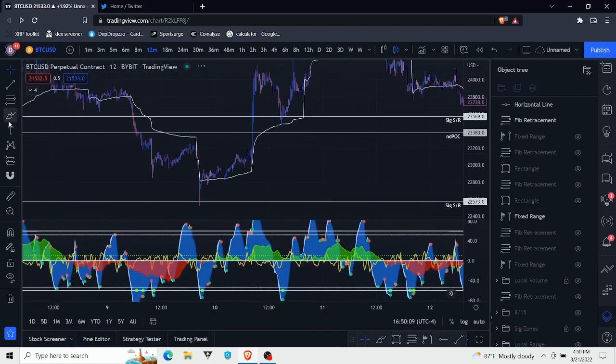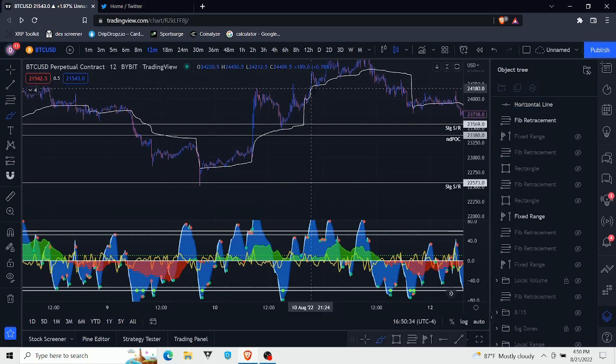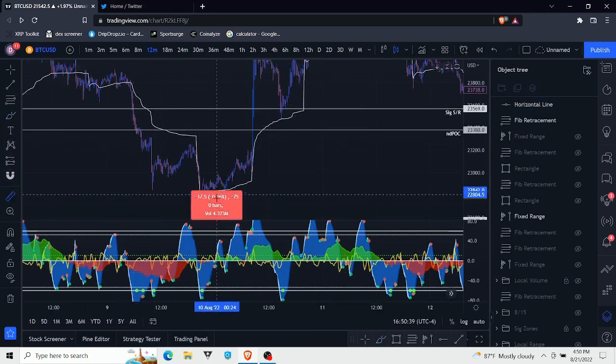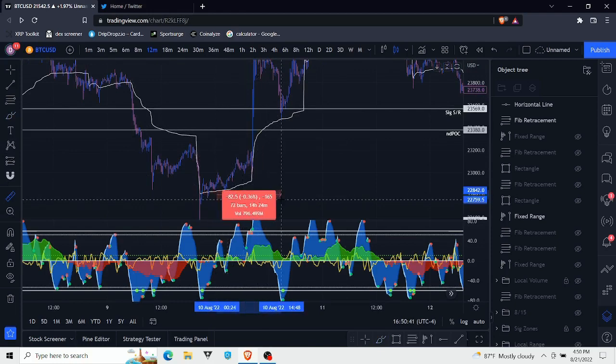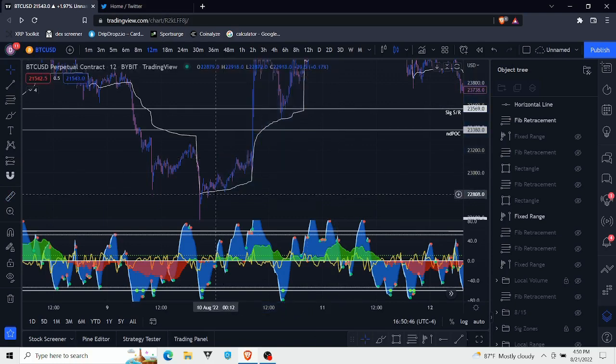Here's a really good example of a very good VWAP entry right after it snapped to price. The bears were controlling price all day. We were trading below VWAP. Right when the VWAP snapped, we had a pump up above it, and then we held it and retested it 3 times before we saw some massive upside. So if you were trading the VWAP here, you could have set a very tight stop loss here and ridden this thing up with just a pretty simple scalp.